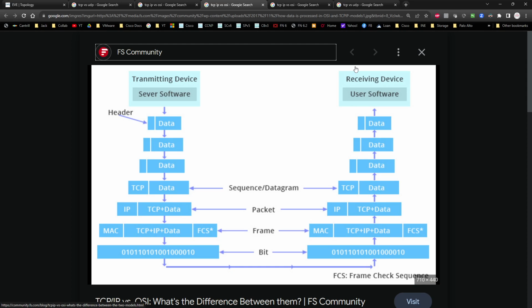I find it funny that they misspelled that. Anyway, there is going to be a lot of information inside of the stack, and one of the common terms we're going to have to be familiar with is encapsulation. Encapsulation, in the easiest definition I can give you, is the adding of information, and decapsulation is the removal of information.